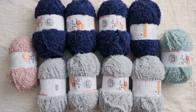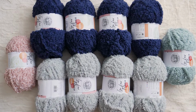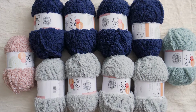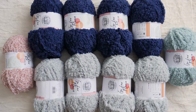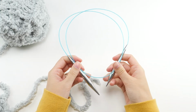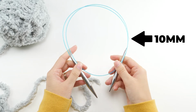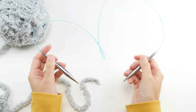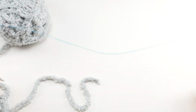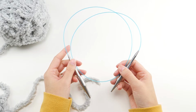So I'm working with 4 different colors for my blanket, with navy as my main color, but this is a really flexible pattern. Feel free to use a single color, 2 colors, 3 colors, however many you want. Now you'll also need a 10mm knitting needle or a US 15, and since the full width of the project must rest on the needles as you knit, you'll want circulars for this because you can get them long enough to hold the width of the blanket.